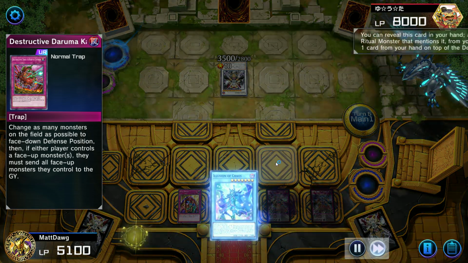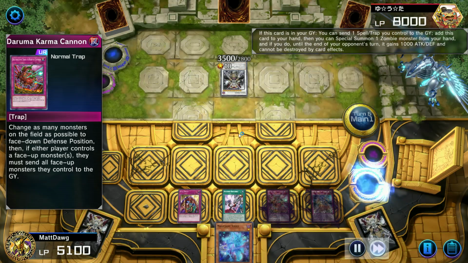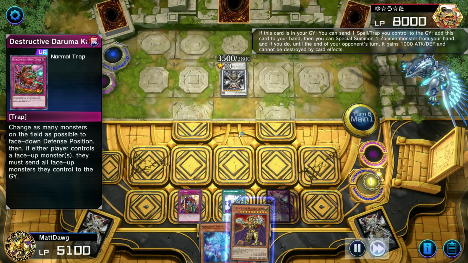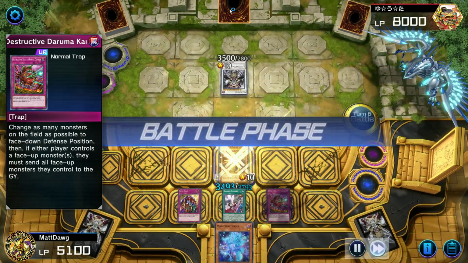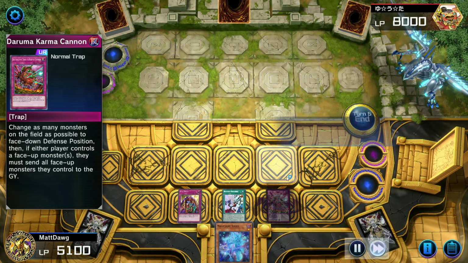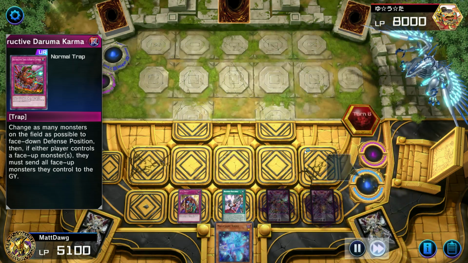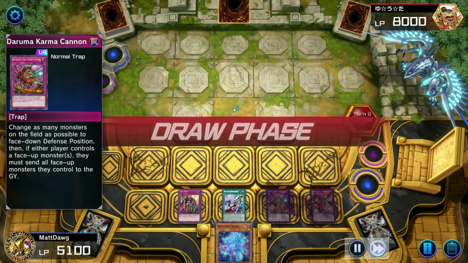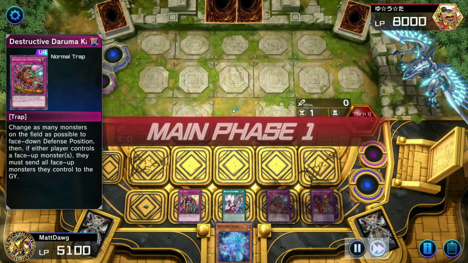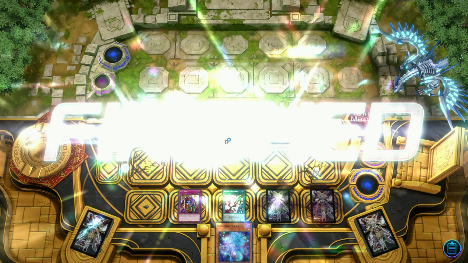Eldlich. Eldlich's hand effect to target and send is pretty awesome. Like, there are so many duels where that comes up and it's really good. We're just gonna destroy by battle. They can only use the Bystial they have in hand if I control a monster on the field. So as long as I have control of no monsters, I don't have to worry about them banishing my Eldlich. Draw 2. And they scoop. GG. So that's kind of a fun duel.